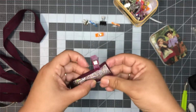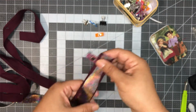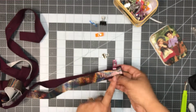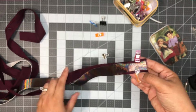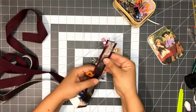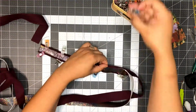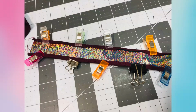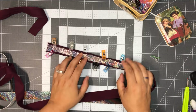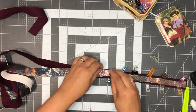And for that, you can use wonder clips or paper clips as well. And we're going to do that for the entire strap. Also, if it makes it any easier on you, you can do one side at a time.